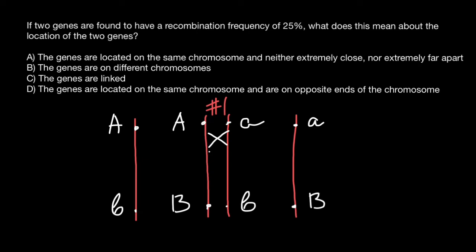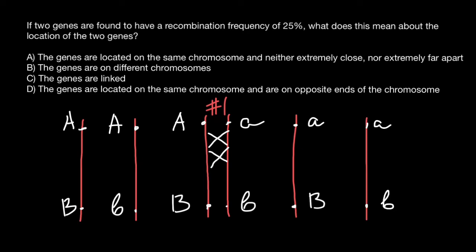But what's going to happen if we have two crossing overs here? That means that again we are going to get the same two genotypes, dominant allele A and dominant allele B here, and also we are going to get another chromosome with recessive allele a here and recessive allele b here. What if we get three crossing over events? In this case we are going to get again this variant and this variant, which are going to be recombinant variants. What if we have 4 crossing overs between gene A and B?